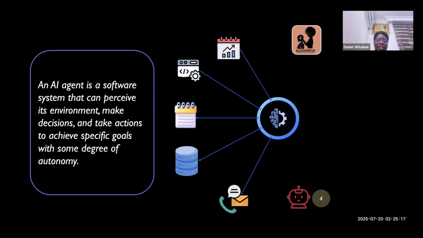And we had AI agents that could help with data and analytics. We had AI agents that could help with coding. We had AI agents that could help with task management. We had AI agents that could even help with data logging, that's database management. And we also have AI agents that could help with customer experience, right? With calls, with messages, with emails, right? Agents that could help reduce the time it takes to meet customer needs, per se.